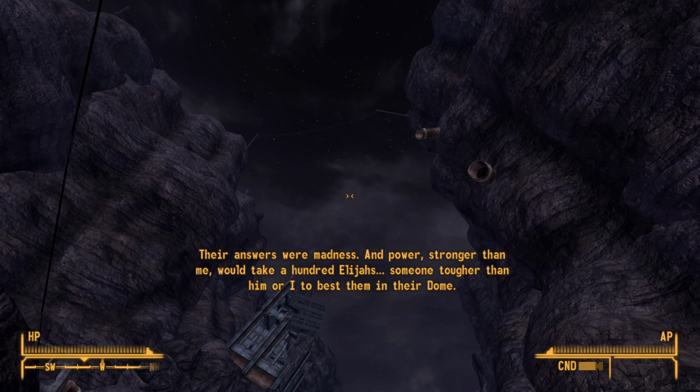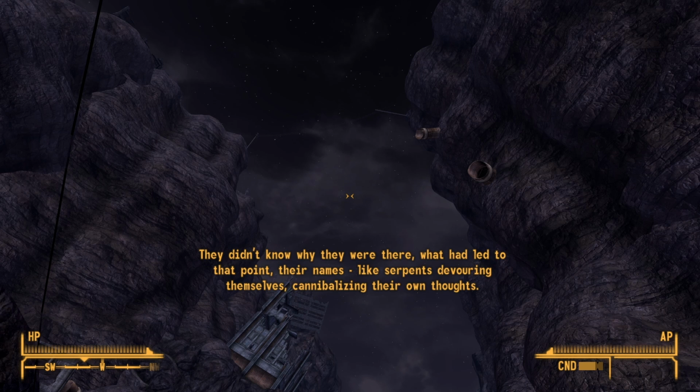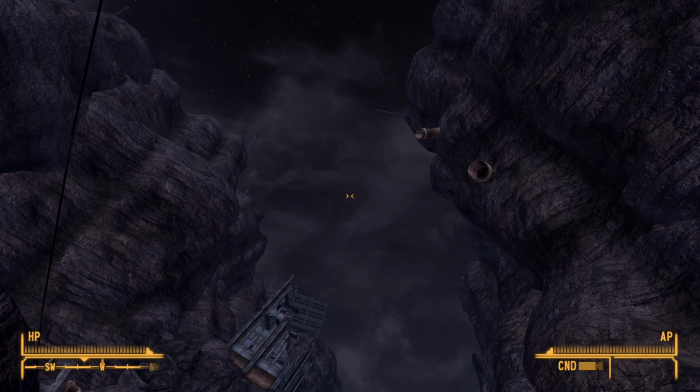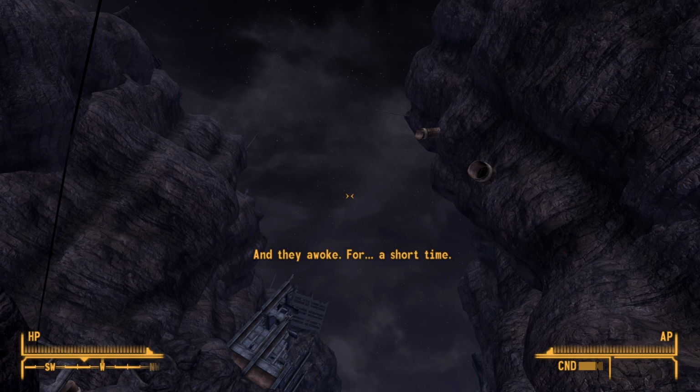Their answers were madness, and power stronger than me. Would take 100 Elijahs. Someone tougher than him or I, to best of them in their dome. They didn't know why they were there, what had led to that point. Their names, like serpents devouring themselves, cannibalizing their own thoughts. When all seemed lost, thought it was the end. My anger gave me strength to ask them my last question. Who are you that do not know your history? And they awoke, for a short time.